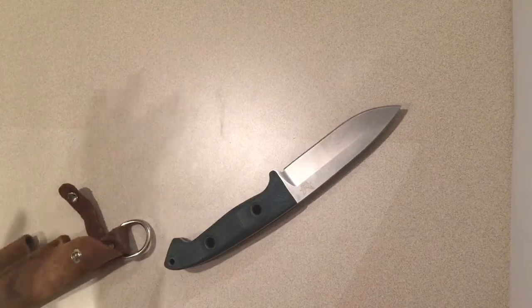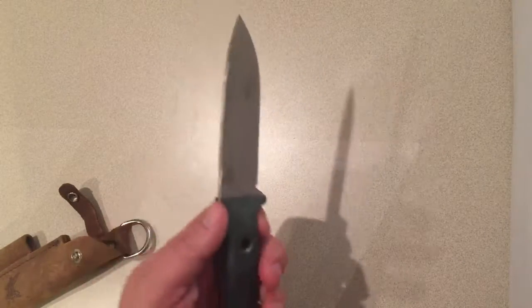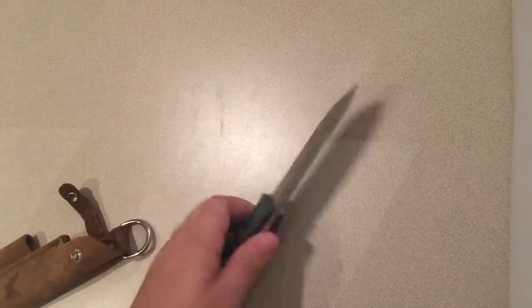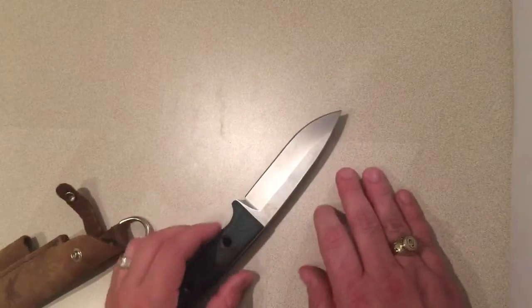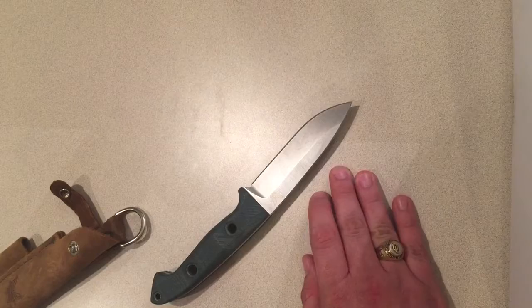I don't do bushcrafting. I use it for fun. I mean, not fun, but I use it when I go out camping, or if I need something batoned, some wood batoned, because this works. I've actually seen video of people batoning stuff and then shaving their arms. So this is a really good knife.